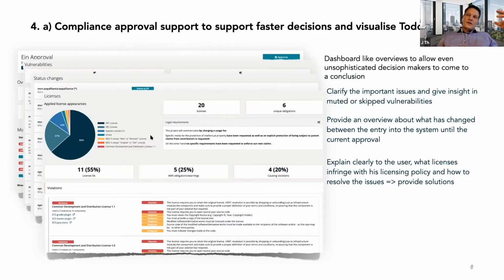So with this, it will be very simple to even work with larger numbers, rather than having just a handful of projects that you can manage. So the scarce resource of the compliance manager can be leveraged through these sorts of reports. Here you see the legal environment, particular obligations that have not been resolved, and so on and so forth. Questions on that?